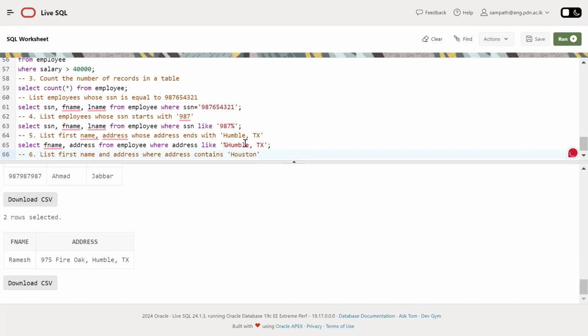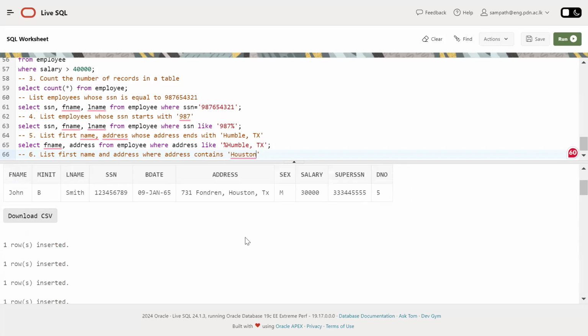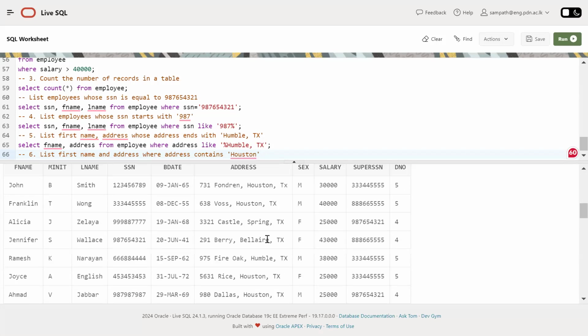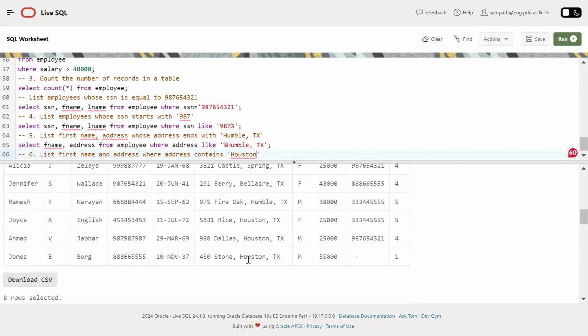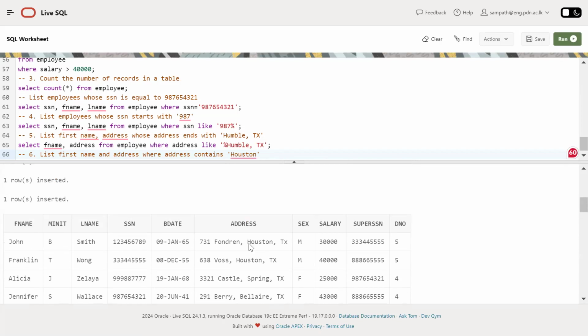If the address says Houston, I want to list everyone. Let me check. Okay, we have Houston. There should be 5. It could be anywhere, right? Can you see whether you can come up with the SQL query for this?